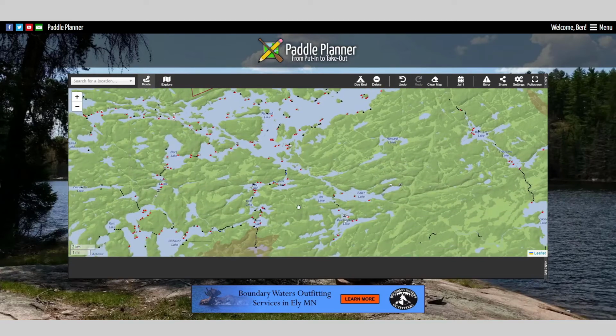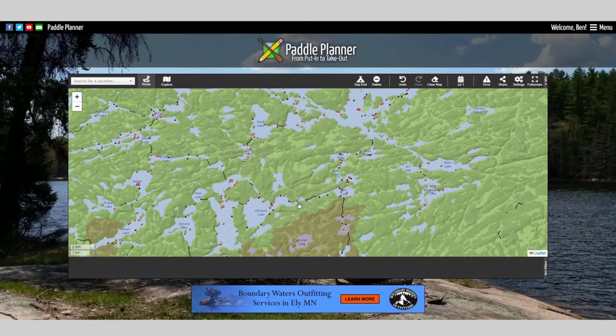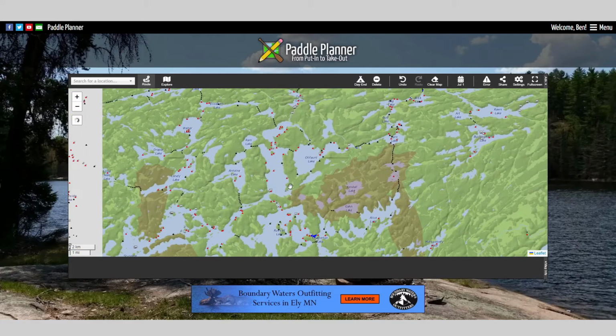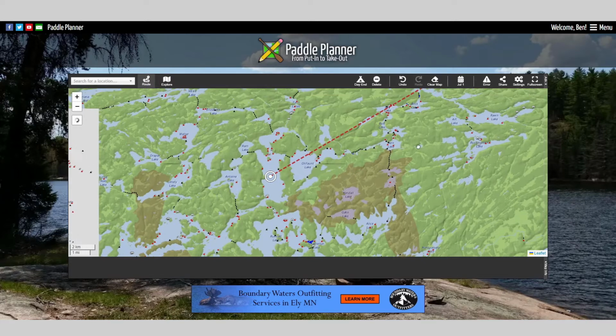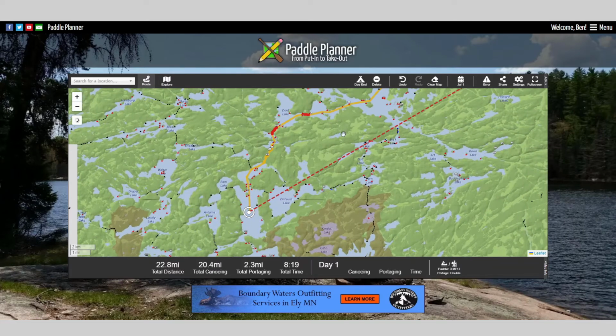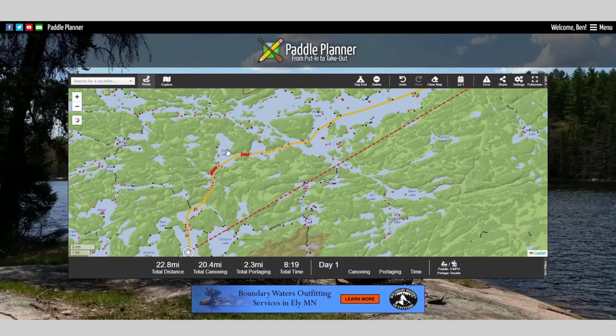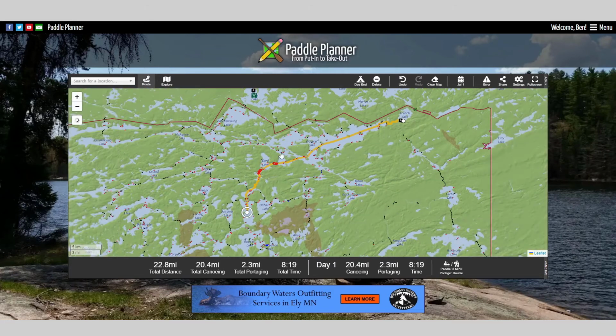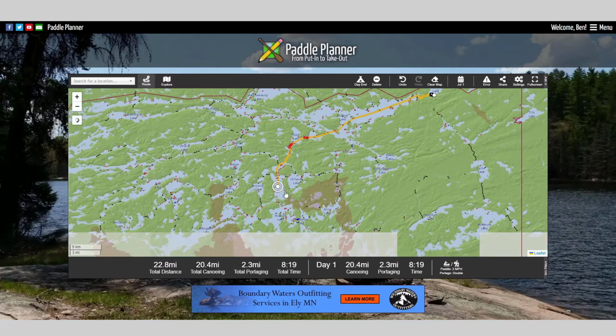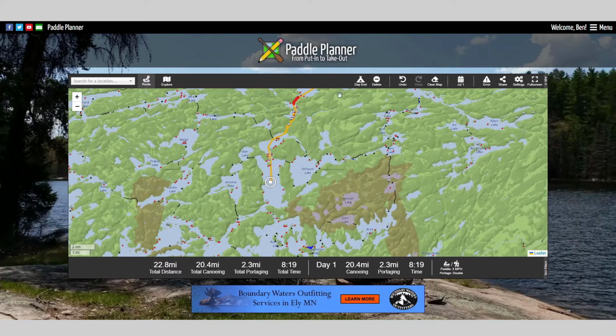And then I'm going to click on perhaps my first day campsite. Let's say I want to camp on Blueberry Island in Sturgeon, and that is going to calculate for us. It's being just a tad slow for me here, but it will load there. And I want to set that as my first day campsite, or at least somewhere in that area. I might not get that campsite, but I am planning on spending my first night in that area.